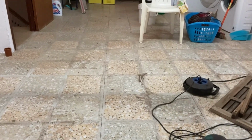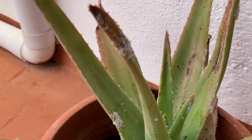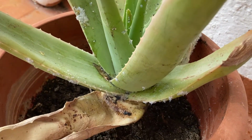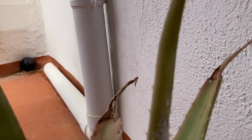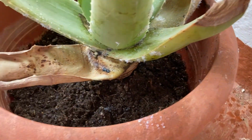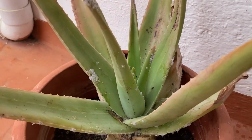Well, here you have it. And right now I exited because I was filming this and I realized that, I don't know, focus? My aloe. Well, this is Mother Aloe. It needs to be addressed, but it's been heavily attacked by something. I sense it's a spider, but we gotta kill the bug before it kills the plant.